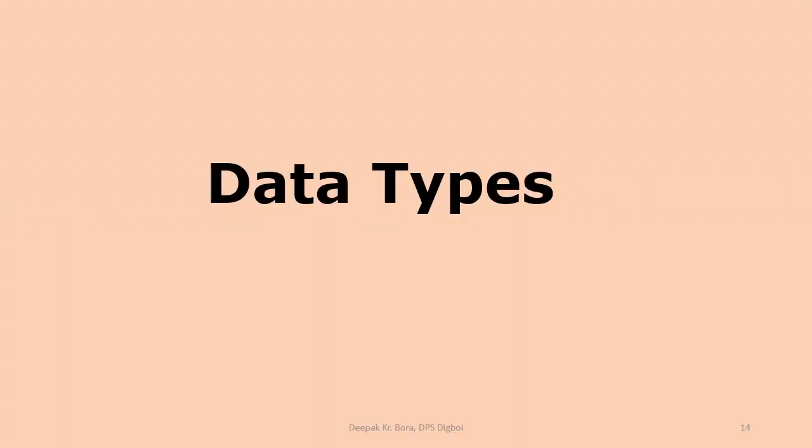Data types. Data type is the most important part of a programming language or any language. Data types define the type of data that is supported by the language. Now here I will be specific only for the programming language. In a programming language, data types define the type of data that can be used for the acceptance of information, or the output that can be given, or the data that can be calculated.